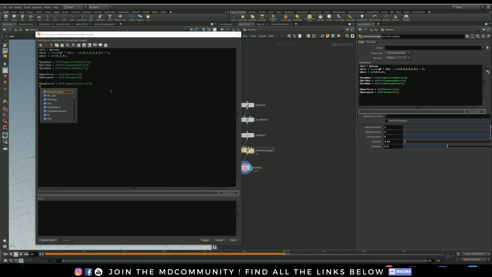Let's give a force to each different one: alignment force, and the last one, the cohesion force.